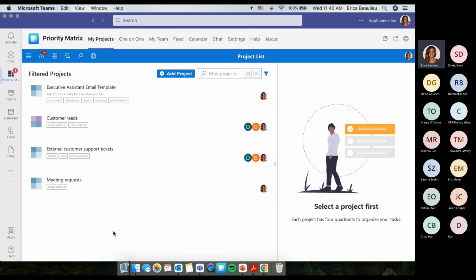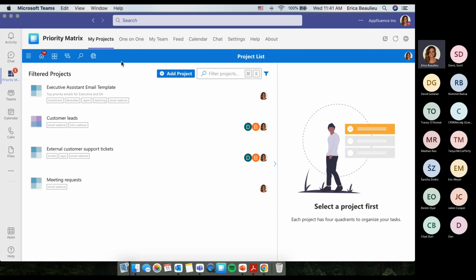To answer that right away, you're going to be spending most of your time in the Microsoft Teams integration, which is what I'm showing you right here. What I have on my screen are different projects that represent how I've seen different roles successfully set up projects to manage the different sorts of emails they're getting. You'll create those projects by going to add project, and you'll set them up through the Teams integration.